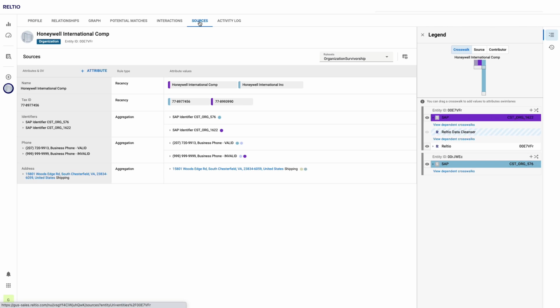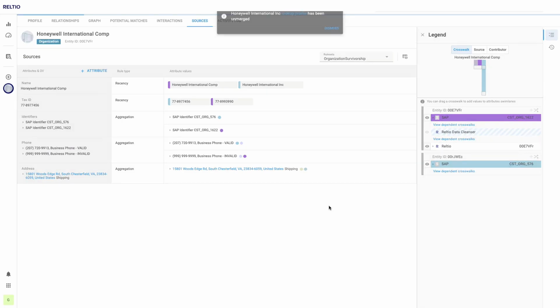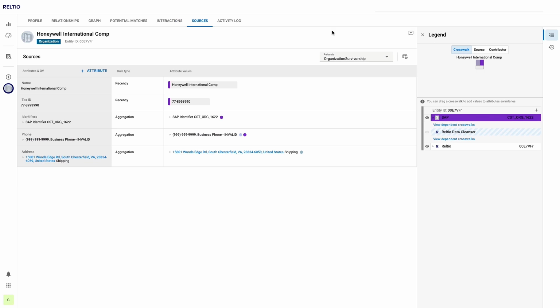This screen shows me all the individual source records currently unified or merged together under a single profile. If I hover over a source record I want to unmerge on the right side, note how it highlights the attribute values being supplied by that source. To unmerge, I simply click on the little icon above the source record that looks like lines diverging. What used to be a single instance of data in Reltio is now split into two, and the current profile view is re-rendered using the latest survivorship rules. This unmerge event is now also being transmitted to Snowflake via the connector.